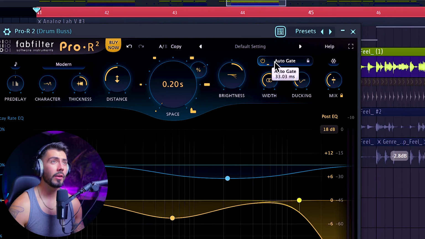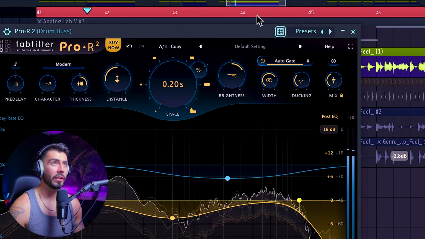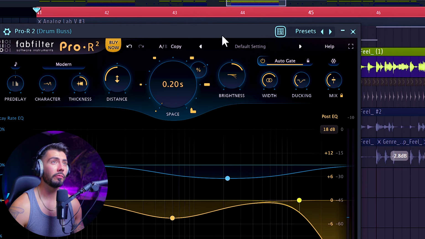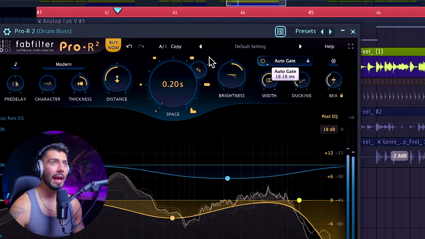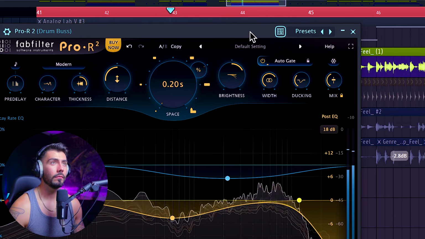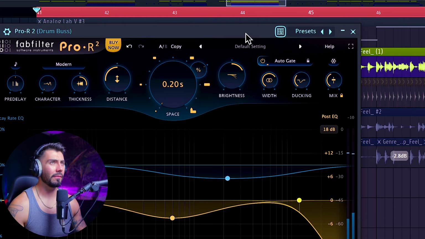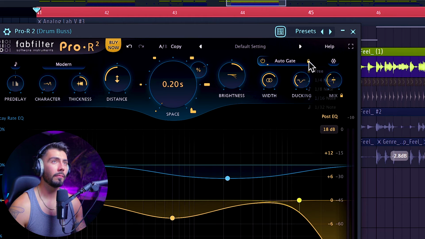I love that effect. All right, so the auto gate over here, best way to explain it is that at 1 second over here, you can't really hear a whole big difference, but then decreasing it, you can really start to hear the reverb get a bit shorter. A bit more snappy, right? Which actually, for this case, sounds pretty sick too. And similar to the pre-delay over here, we can also change that from free to tempo synced, but I'm gonna keep that at free. That sounds pretty cool. And once again, you can also freeze it.